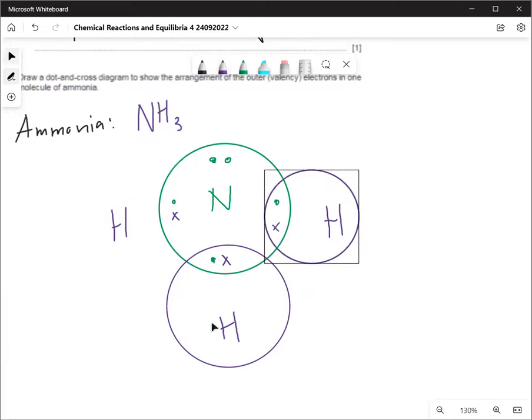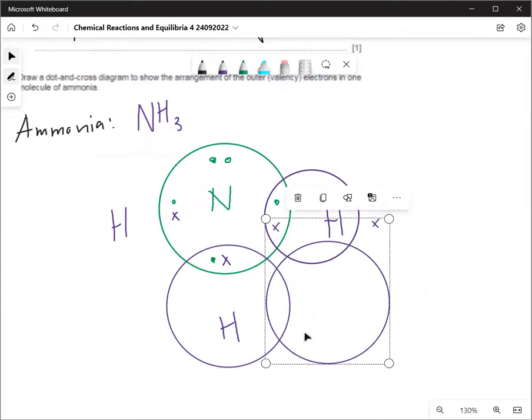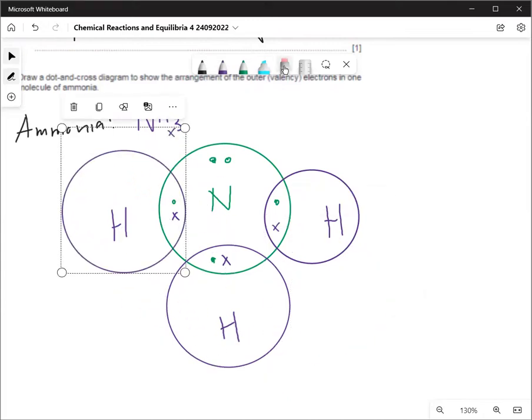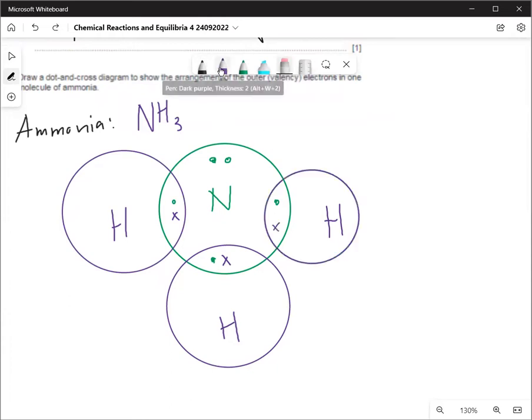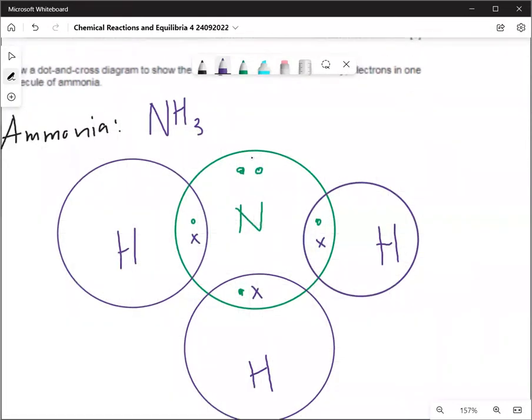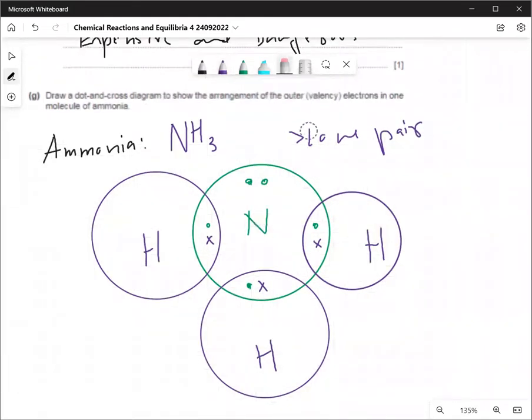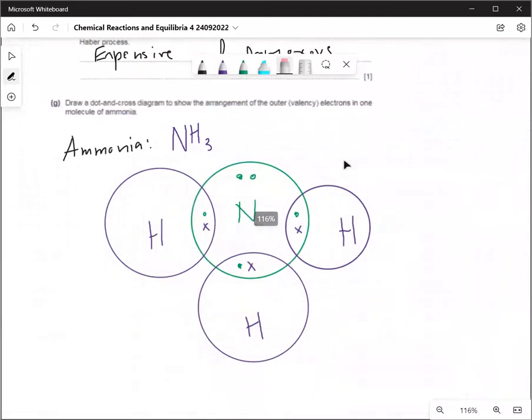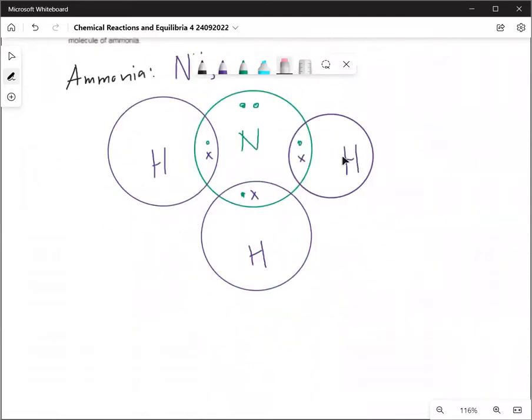Is this clear, Zara? Yes, sir. Now please ask me if you have a doubt. There's nothing wrong with doubts. So you have 2 extra electrons here. You need to show these here. This is called a lone pair. But they're not asking you this in this question, so forget that for now. Okay. Let's move on.